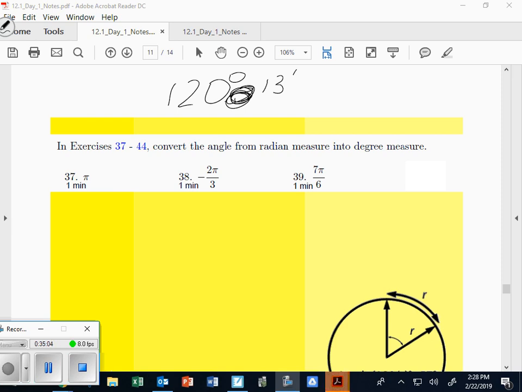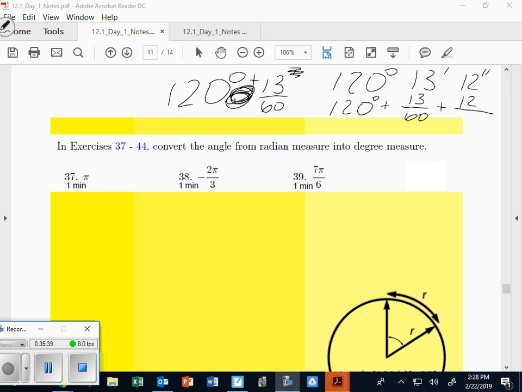Do you remember this from the beginning of the year? We had one of the days where we changed minutes into seconds, so you divide by 60, and that would mean 120 plus 13 60ths. It's just a strange way to give your answer in degrees, minutes, and seconds. So that's what it would be if it was 120 degrees and 13 minutes. What if it also said 12 seconds? Well, this is 120 plus 13 60ths plus 12, and if it's seconds, how many minutes were in an hour, how many seconds would be in an hour.